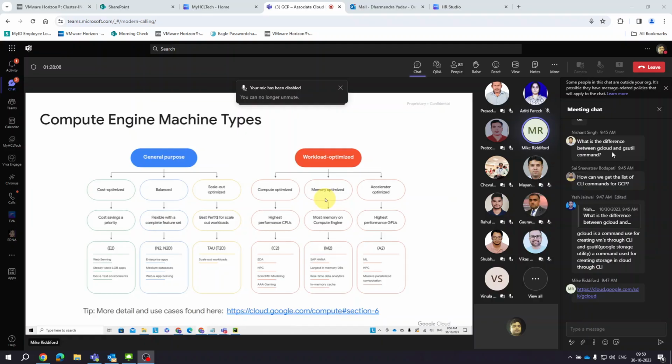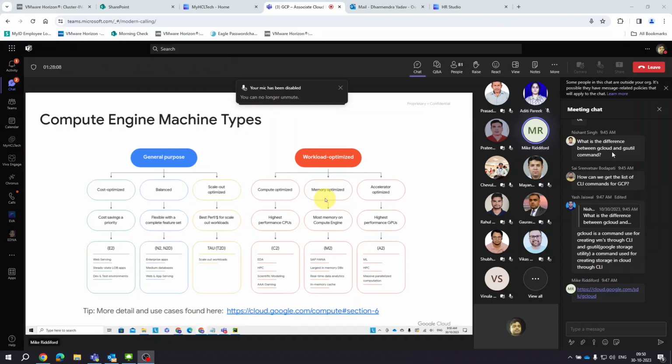But we've also got some machine types which are optimized for CPU. So if our workload is very CPU intensive, maybe we want a compute optimized machine type, right? So if we're running games or simulations, things that require a lot of CPU power, then we can choose one of those types.